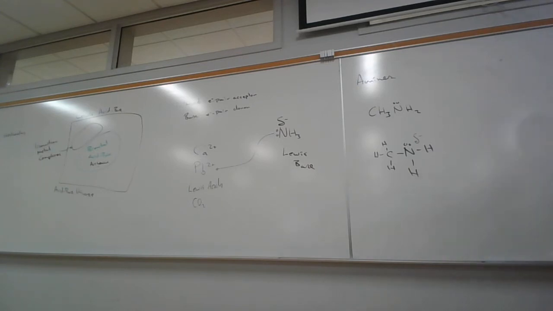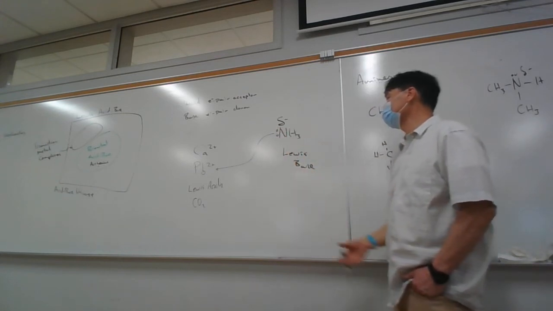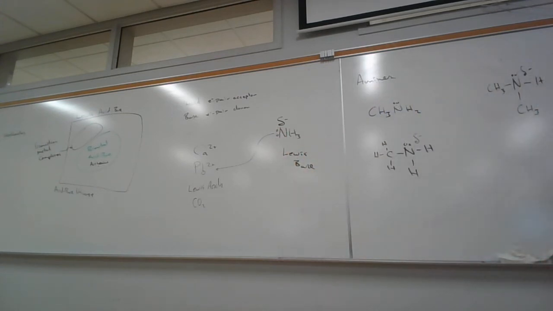We can do this again. Let's pull off another hydrogen. So if I pull off another hydrogen, let's put 2 methyl groups on here. And so I'm going to replace 2 of the hydrogens with carbons. And that's not going to change things that much either, because hydrogen and carbon are roughly the same. And so all these are going to have about the same negative charge. You want negative charge. The more negative charge you have, the better it's going to be at donating electron density, or the pair of electrons. This is called dimethylamine. And so dimethylamine, methylamine, and ammonia are all about the same.